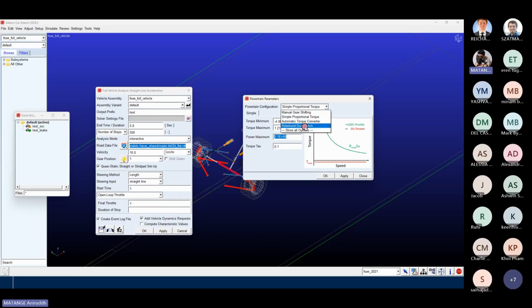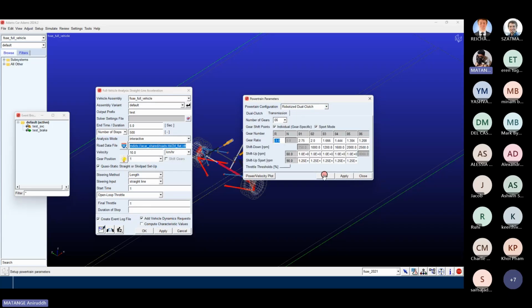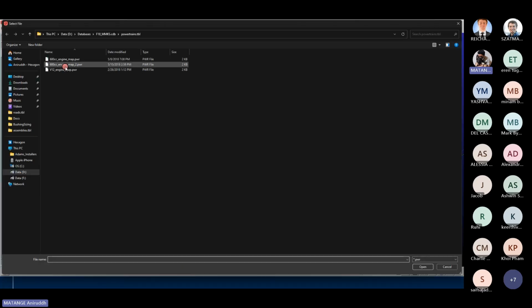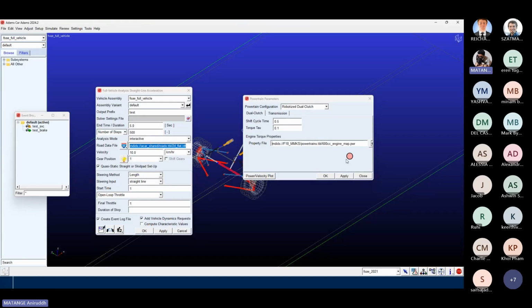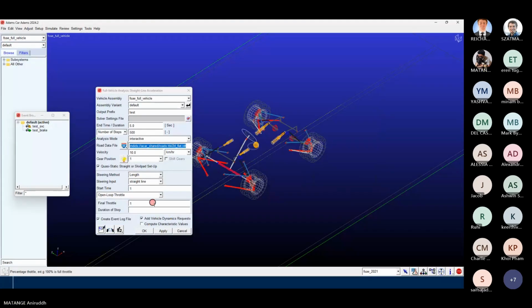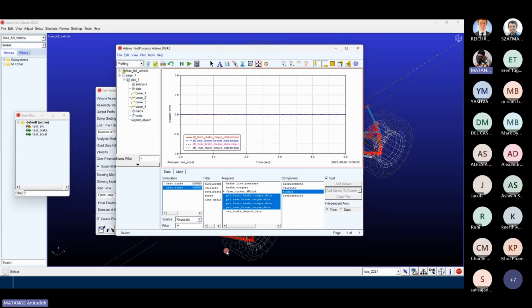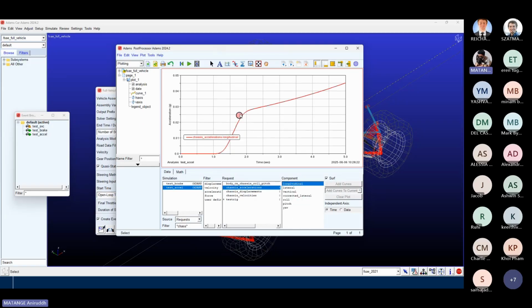So once I'm done with this, I'm just going to go back to this one. I'm going to change this because I do have a power map from when I was doing FSAE. So that is a little bit more representative. And in this case, you actually get to find out how fast your car can accelerate. So again, go back to chassis accelerations and plot the longitudinal acceleration. As you can see, this is in G's. So it's speeding up as we go.